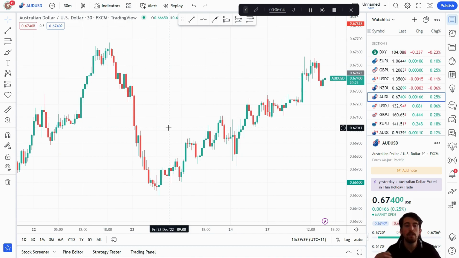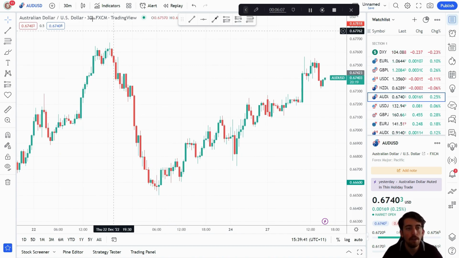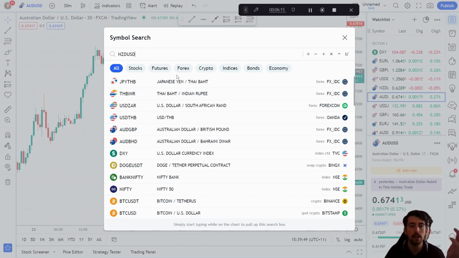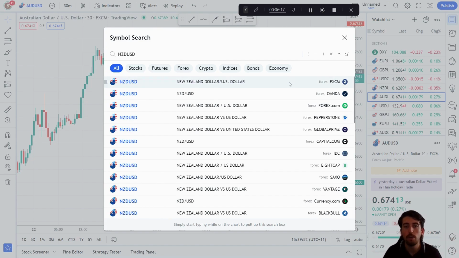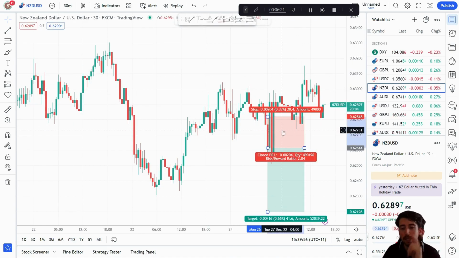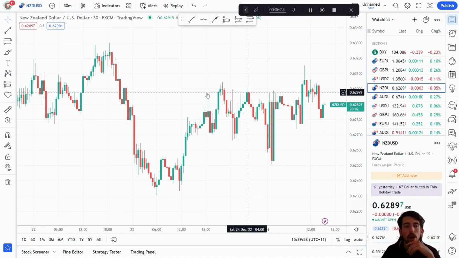And now to go over a few more simple things. Obviously I told you up here is the currency pair that you're on. You can switch it by typing whatever you want. We could even go NZD USD for example, and as I showed you before, we can just either click on it or press launch chart. Pretty simple.